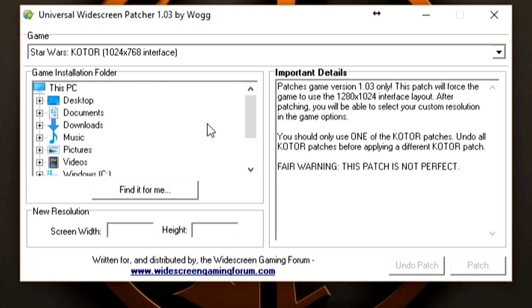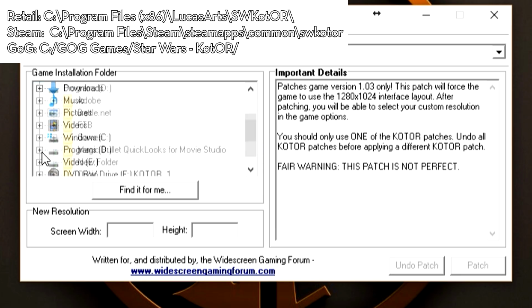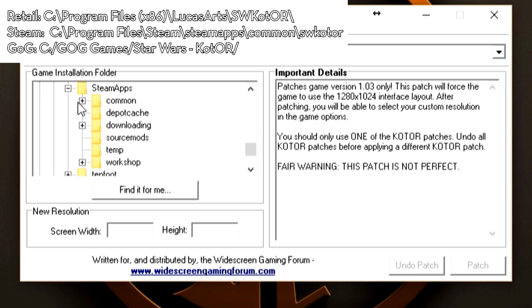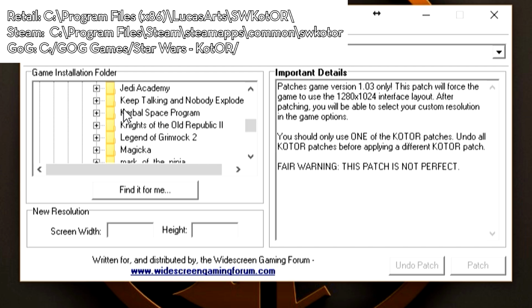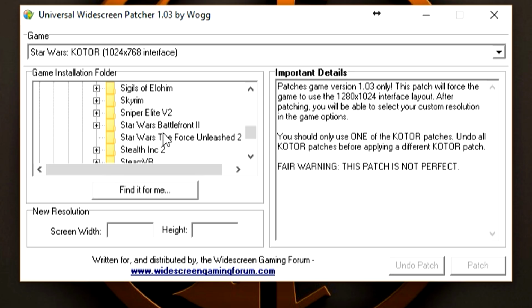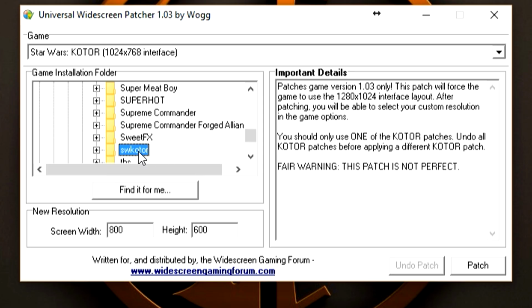Once you've done that, you're going to need to find your Star Wars Kotor installation. You can click the Find It For Me button, but oftentimes it will detect the downloaded version in your recycle bin, the version that we downloaded earlier, so I would actually recommend just manually locating it. In my case, I have to go to D, Steam, Steam Apps, Common, SW Kotor. I'll put all of the different links somewhere up on the screen once again. So just select the SW Kotor folder once you find it. You need to select the folder, not the executable itself.